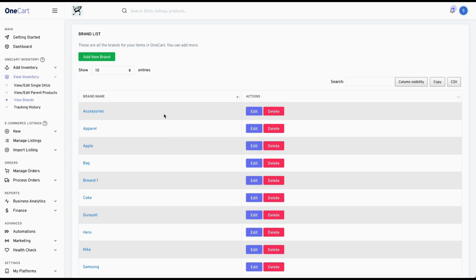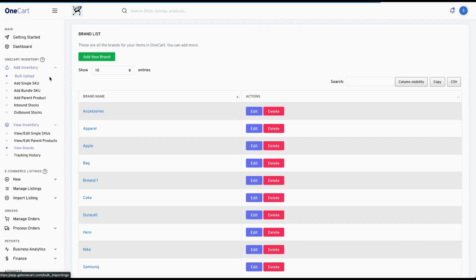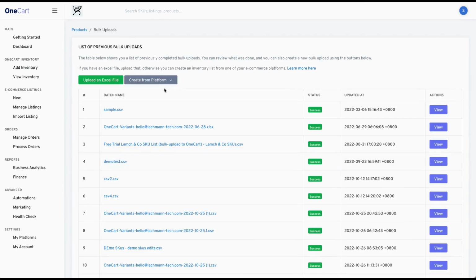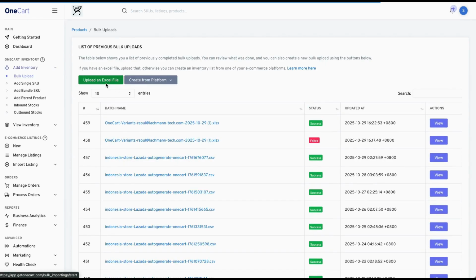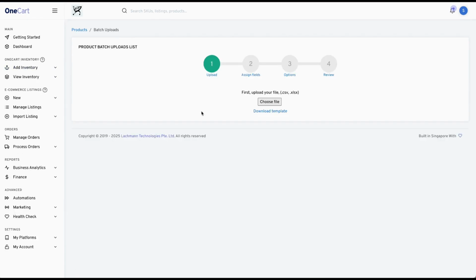This is one way for you to be adding a brand in OneCart. Another way is for you to use our bulk upload feature by going to OneCart Inventory, Add Inventory, Bulk Upload. Upload an Excel file or a CSV file. Be sure that the file has the brand column all filled up.